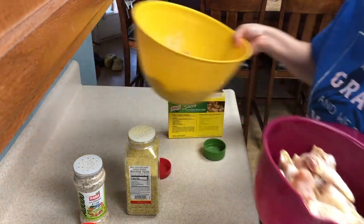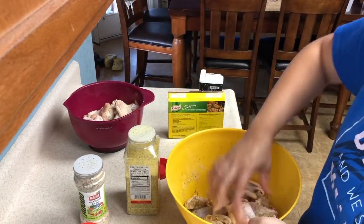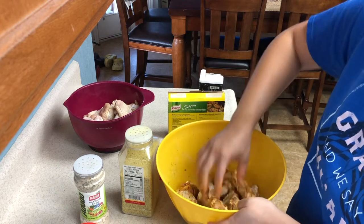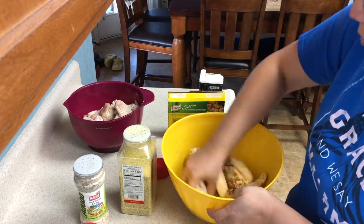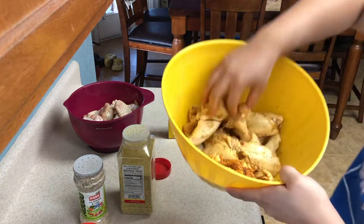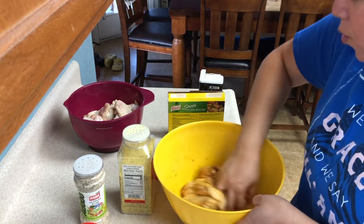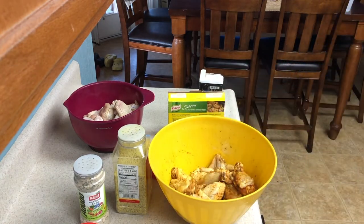So now I'm gonna mix up my other one here, and this is for the buffalo chicken. Okay. And that's how that looks right there. So I have that hot oil, the canola oil, heating up. I'm gonna make some homemade pizza with this. And if you're interested in watching that video, you can. I'm gonna have a separate video for the pizza itself.